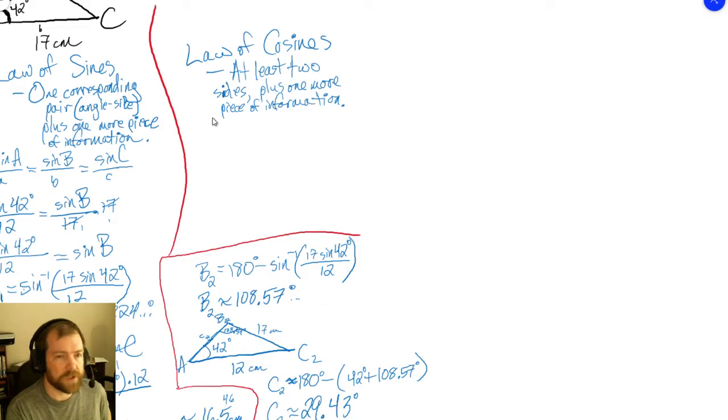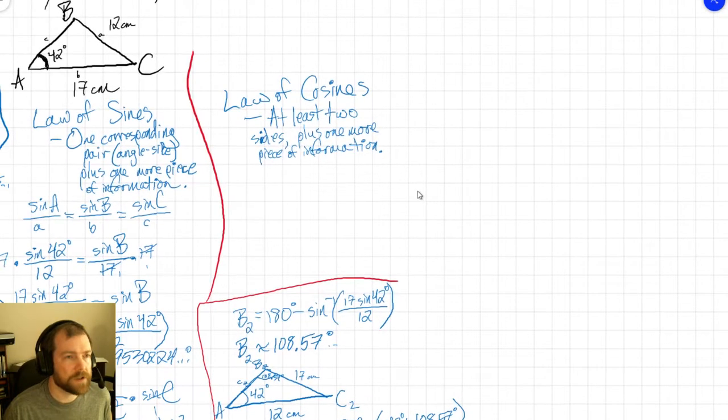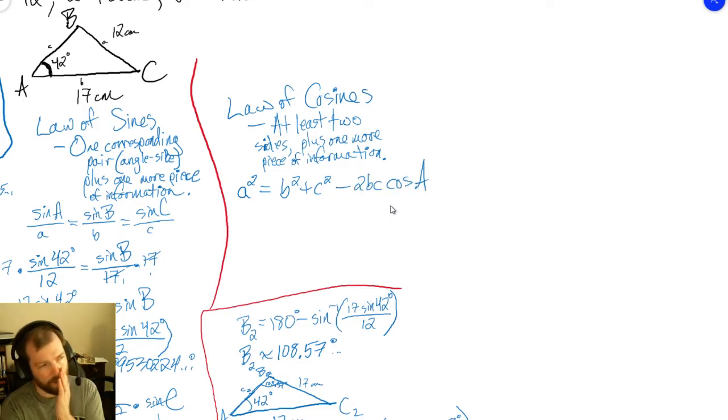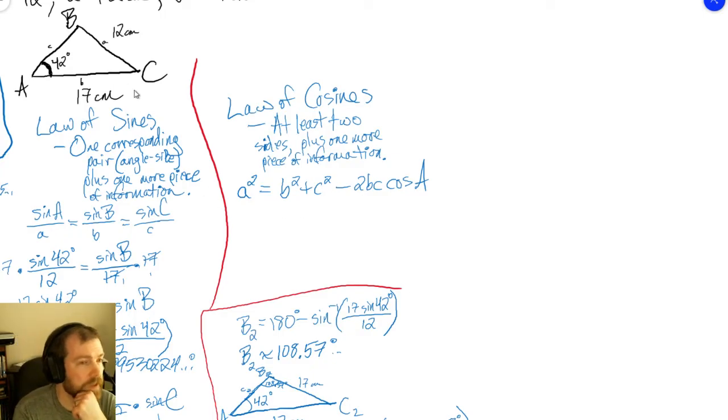So for law of cosines, what we're looking at here is you have to be able to pull the angle here and say that we're trying to solve for this side here. So for this particular one, a squared equals b squared plus c squared minus 2bc cosine capital A. Now the students in my class had one side of a sheet of paper. They could write anything that they wanted on it. So I'm expecting that they will have law of sines and law of cosines in whatever forms they need.